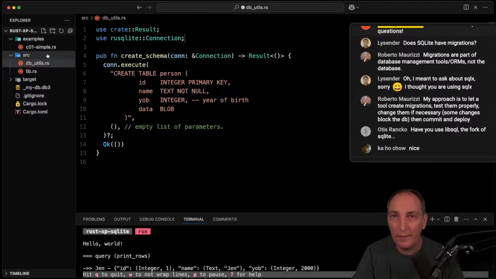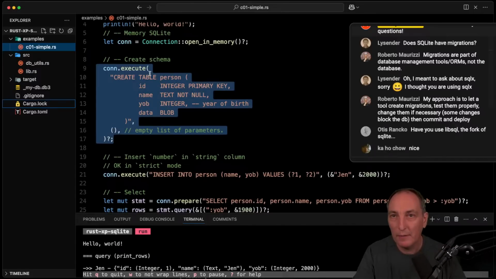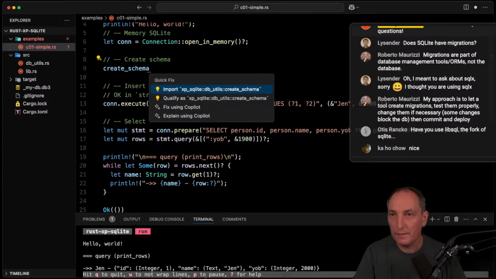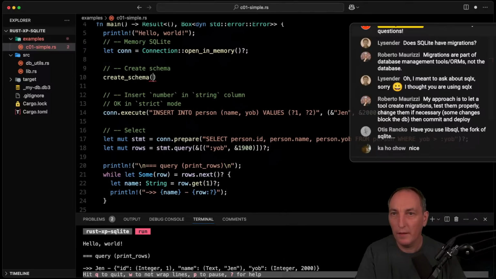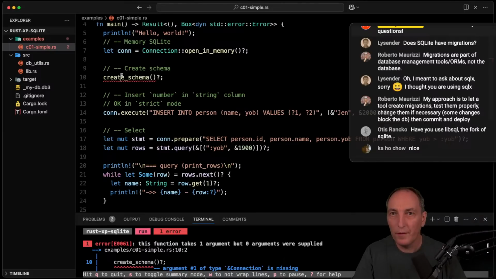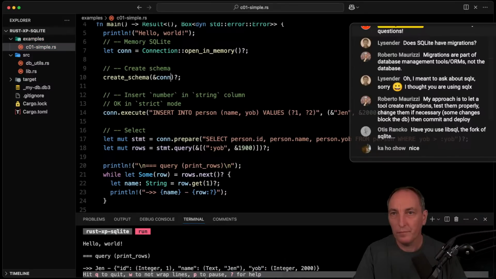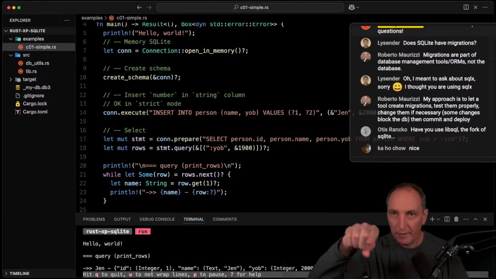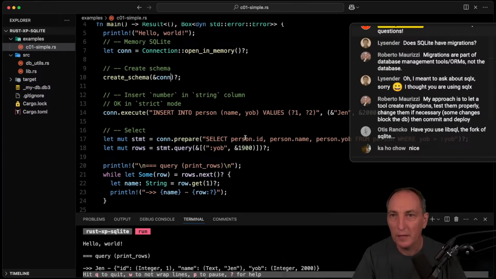Okay, so now we have that, and so that is pretty cool. Yeah, we have our create things, and now I can go back, and I'm going to do create schema. That's the DB util I want, and then that's it. Question mark. Oh, sorry. Okay. So this way, I kind of simplify the things, and when I'm going to copy things again and again, it is going to be good.